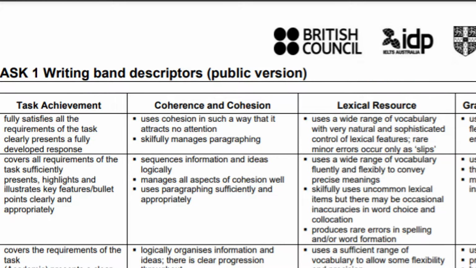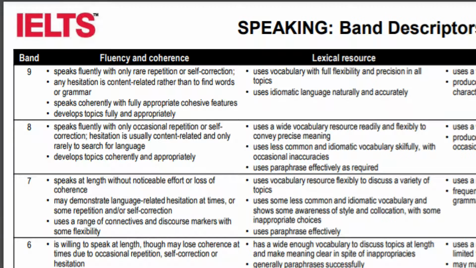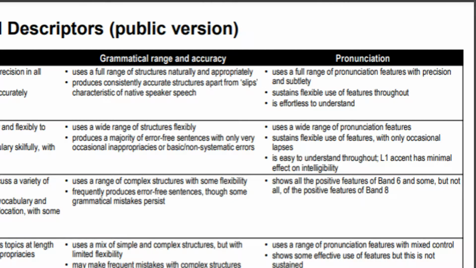There's also the coherence and cohesion, whether or not the examiner can easily understand the ideas that are linked together and if it all flows nicely. Then of course you've got vocabulary and grammar. We see the same 2 things, vocabulary and grammar, in the speaking grading, but we also see fluency and coherence, which is basically how willing is the student to talk at length, and is it easy to follow what they're saying. And then also we have pronunciation, which are those key skills, including things like word stress, intonation, and so on, that really make English sound the way that it does.